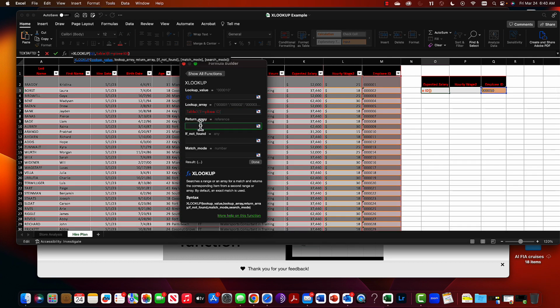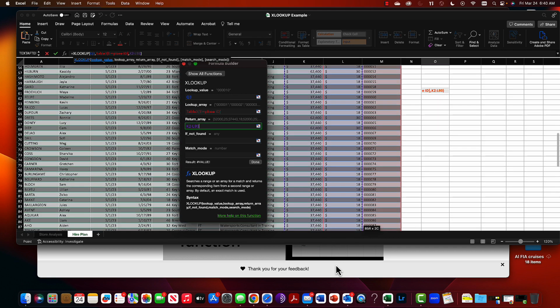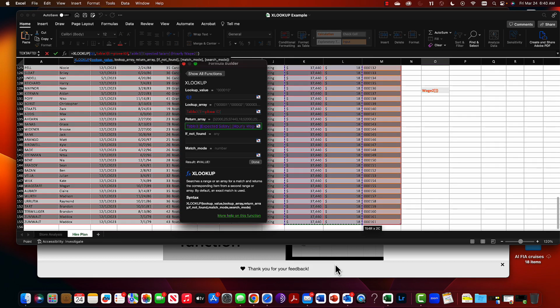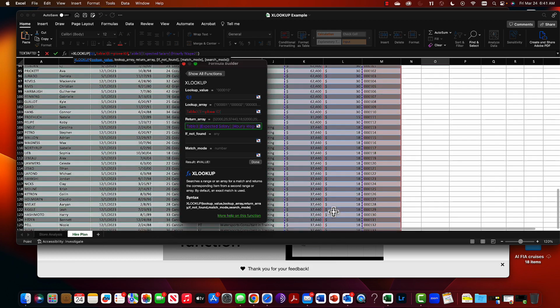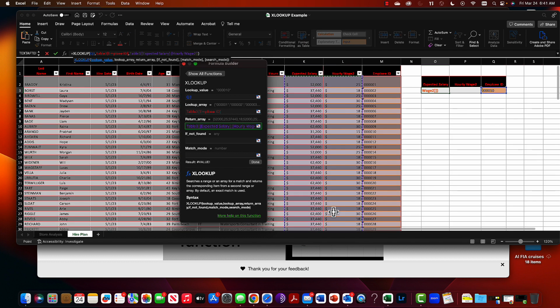Okay, return array. This is a killer. Watch this. I'm going to do a double return array because I can return two arrays there. If it's not found, write this employee is no longer here.